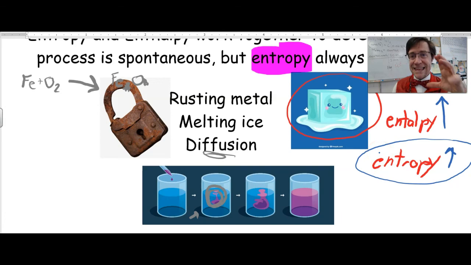So enthalpy, like heat energy, always wants to get lower. Nature's lazy. Nature wants the lowest energy possible. But more than that, nature is a slob and wants things as messy and mixed up as possible. So that's why entropy takes over. So even though the enthalpy is increasing, something like a melting block of ice or an evaporating puddle is always going to happen spontaneously because the entropy is increasing. And that's why that happens all by itself.